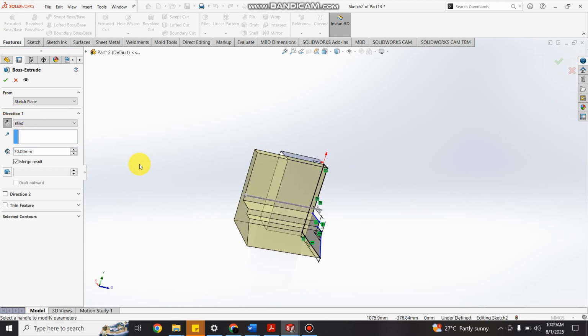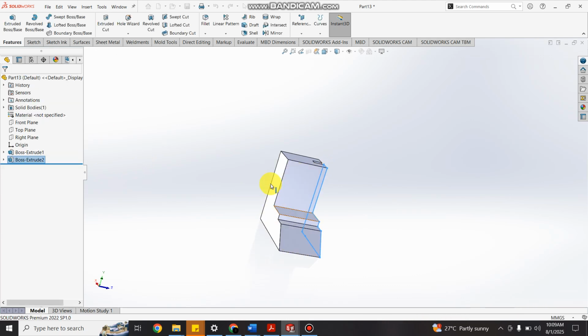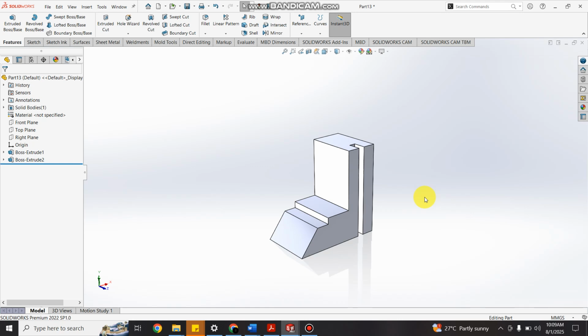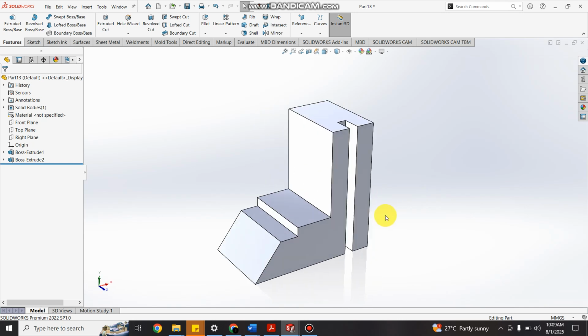Now the total length is 40. So it matches up with this now. I've been able to get this done.